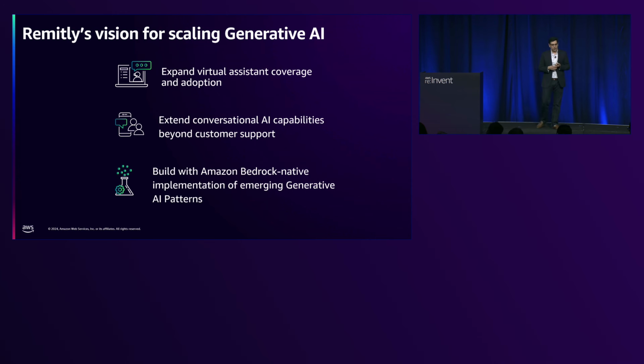We have a broader vision of how we are going to use and scale generative AI further. First is expanding coverage of implementation with new intent-based remediation workflows, addressing more customer issues directly within the chat experience. We also want to leverage the language understanding capabilities to better detect when intent classification gets off the rails so that we are able to guide it and come back as we speak to the customer. We're also expanding generative AI beyond support itself. One of the examples that we've been talking about is how do we do marketing content generation.